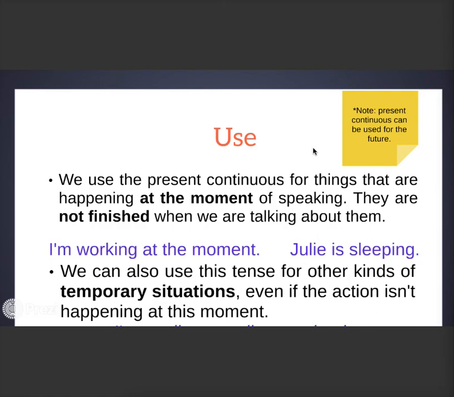Give me another example, please. Think about things you are doing right now or things that are happening right now. And give me examples. Things that are happening right now. For example, tell me, Gabi. I am eating a bubble gum. Okay, I am eating a bubble gum. Perfect. Any other example? Something that is happening right now.